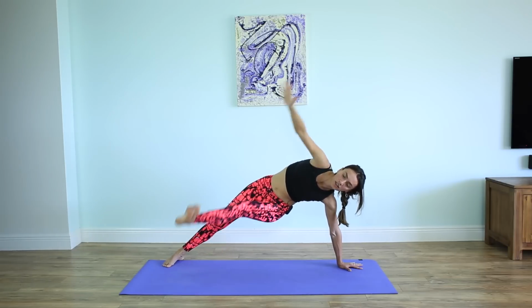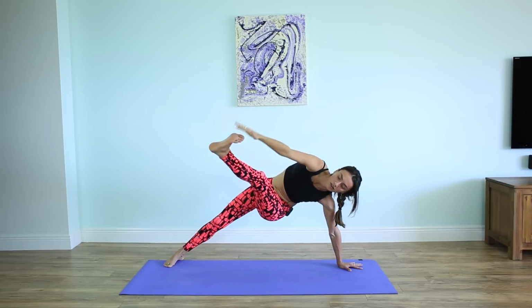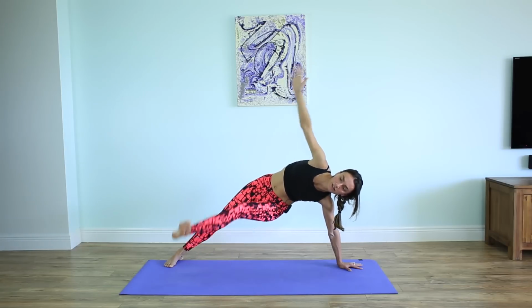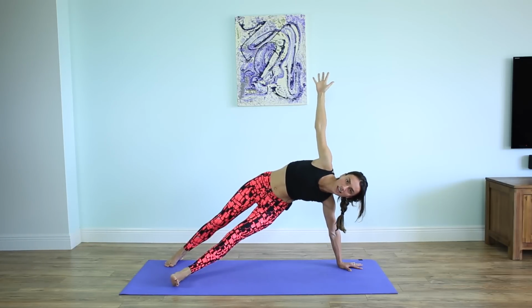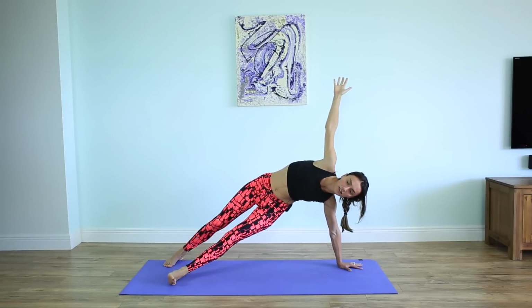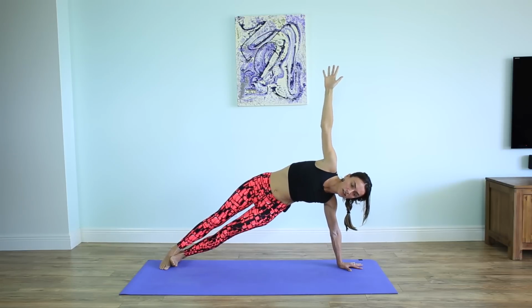1, 2, 3, activate the core. 4, 5, 6, 7, 8, 9, 10. Return back to your side plank.